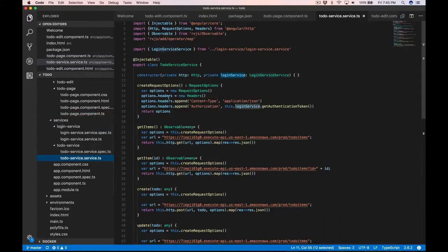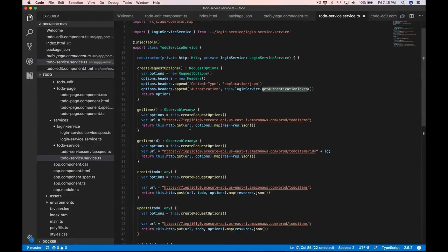So what it's going to do, the most important part here is when it creates these requests, it's going to set the authorization header using the authentication token that we got back from our login service.